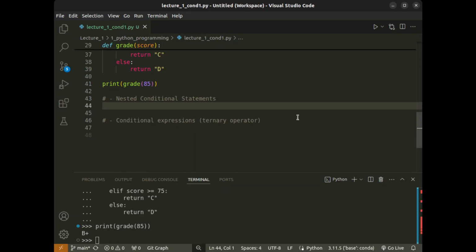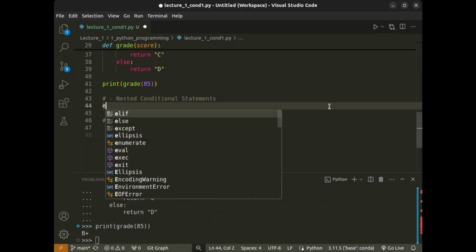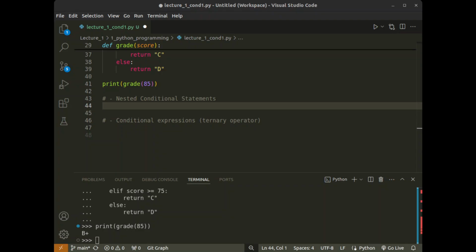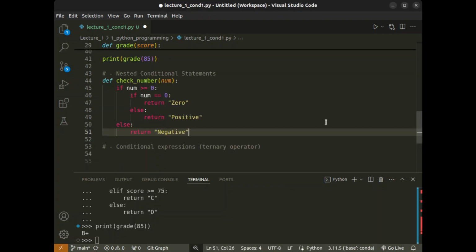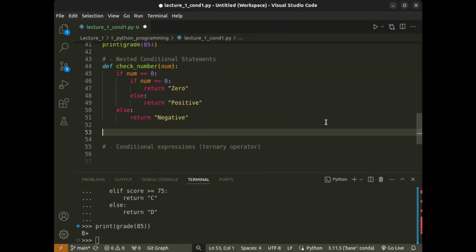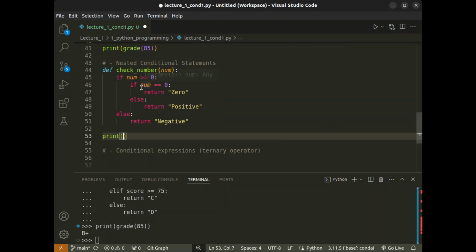In a nested statement, again, I'm going to stick to functional programming and write the function so we get used to that way of writing code. In a nested conditional statement, and I think this is something you've seen in other programming languages or even in Python, we check the first conditional statement.